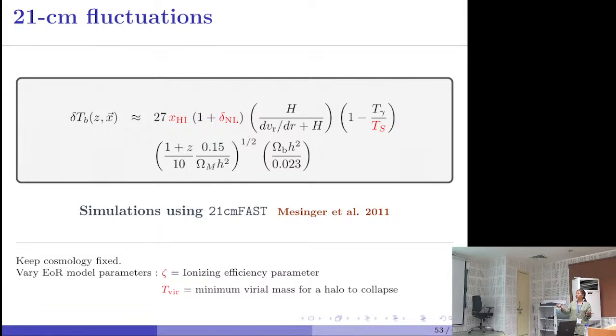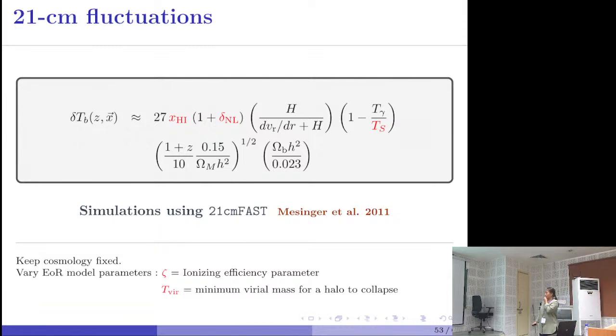into this. We are going to use 21cmFAST simulations of this work, that is what is used. They don't do full N-body simulation, they use an approximation, the Zel'dovich approximation. And then the details of the reionization are input, and the three fields are generated.